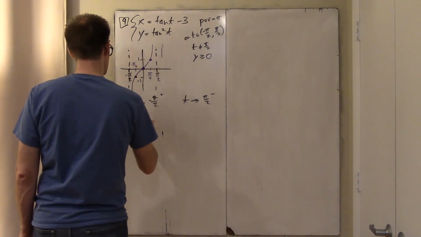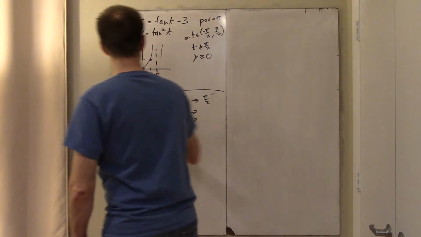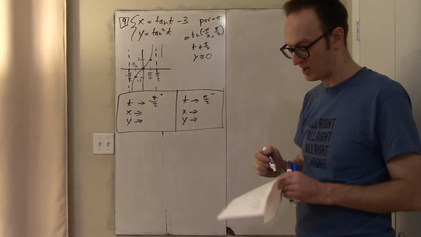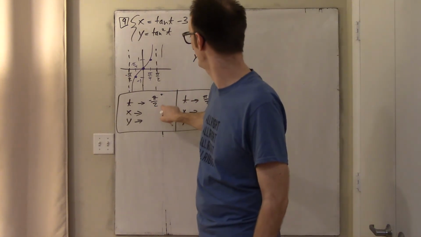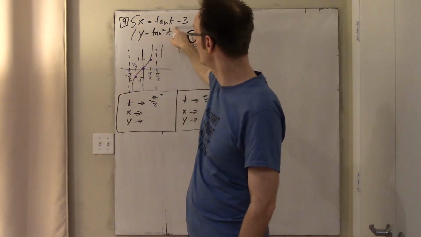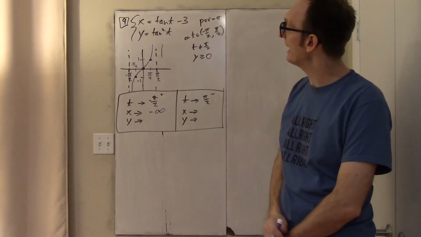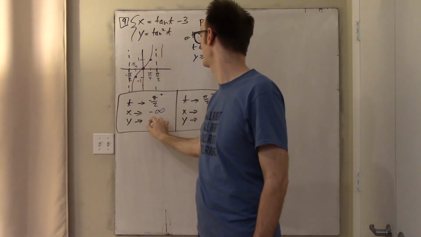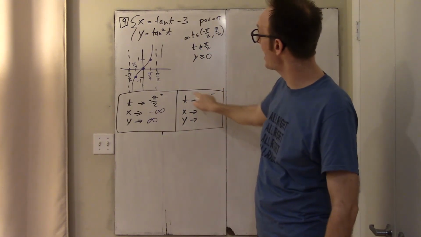Okay, once you understand that that's what you need to do, actually answering the questions is not hard, because we happen to make the graph. If you hadn't made this graph, then you should make it or just think of the graph in your head. The answers become obvious, right? Here, just a little bit more than negative pi over 2, x, which is just tan, is going to negative infinity. And what's happening to y? Well, I have some huge negative number, but it's being squared, so it's going to be huge and positive.